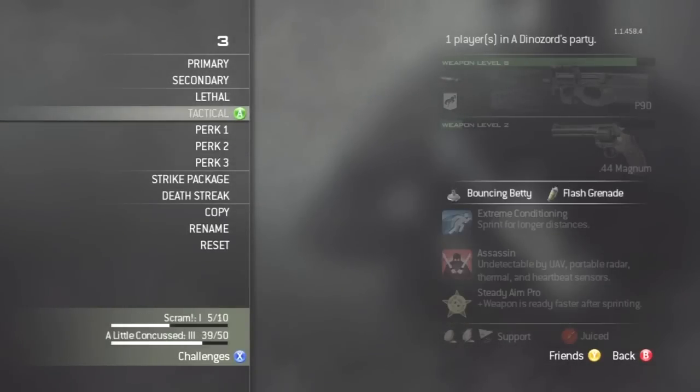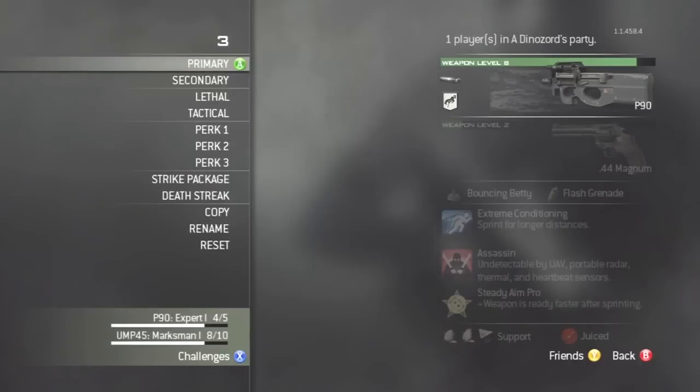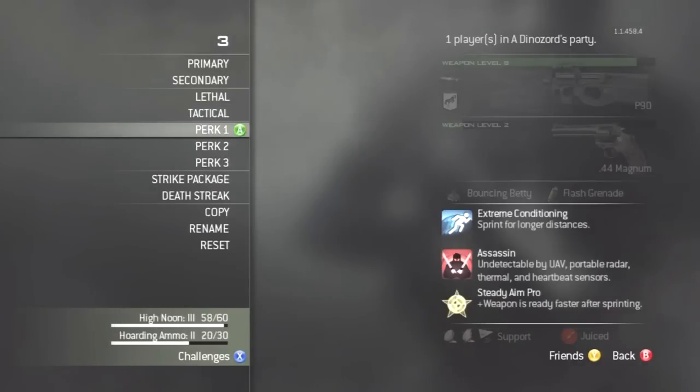If you're using a different submachine gun, like say either of these three, I would probably use sleight of hand, but I would use the P90 if you're going to use this class setup.